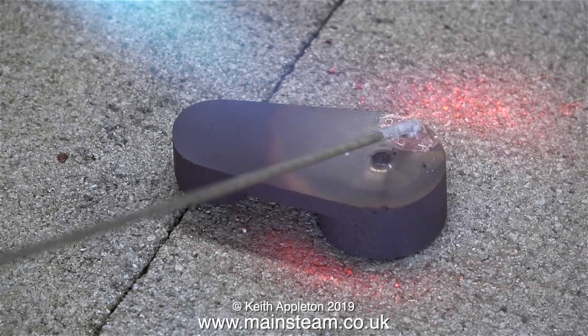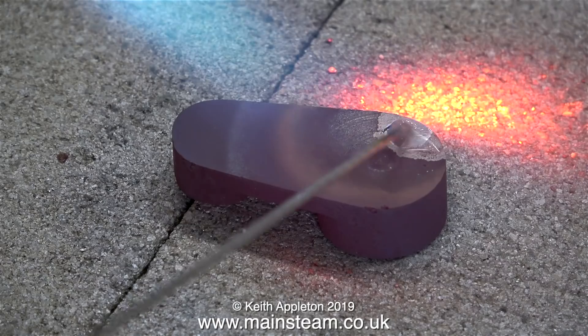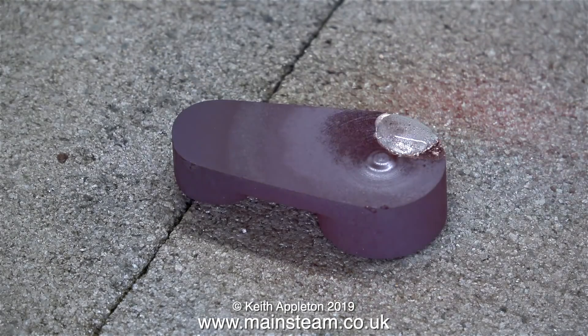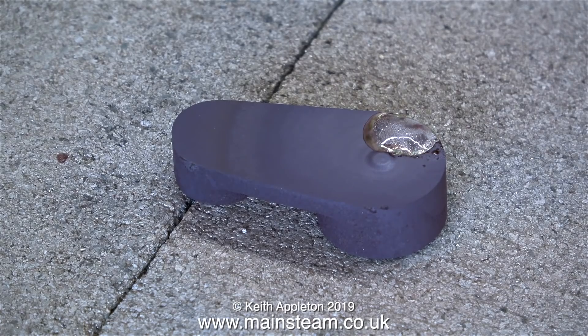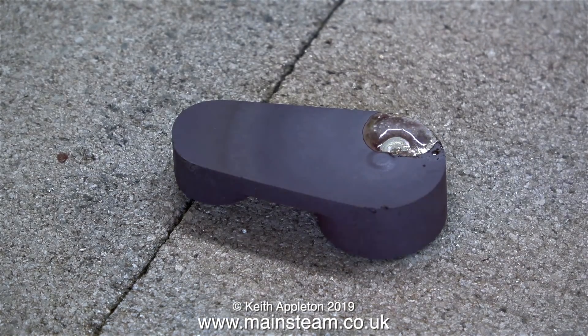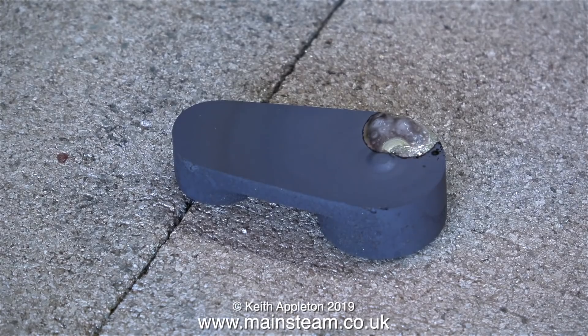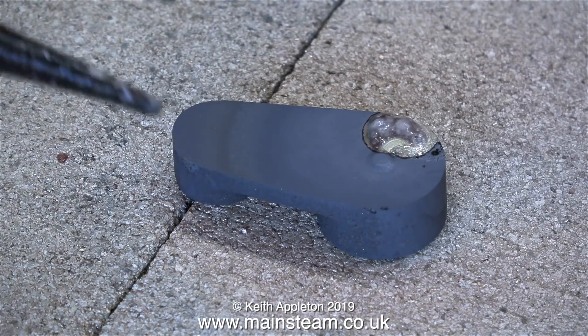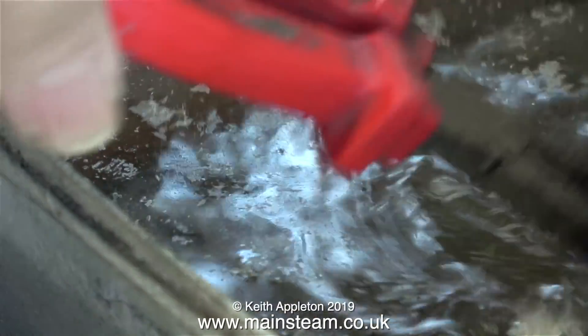If you look very closely at the flux bubble, you will see that it keeps popping - that's because the blowhole goes a little bit deeper than I first thought. The work is now at the correct temperature, like a dull red, so I'm applying some silver solder which flashes into the hole, and just to make sure I've got it, I put a bit more on. Now it's time to leave the part until it cools to black. Don't ever be tempted to quench the part in water until it's fully black - quenching silver solder when it's still red hot causes it to take on a crystalline appearance and you don't want this. The part is now cool enough, so it's into my pot of water.